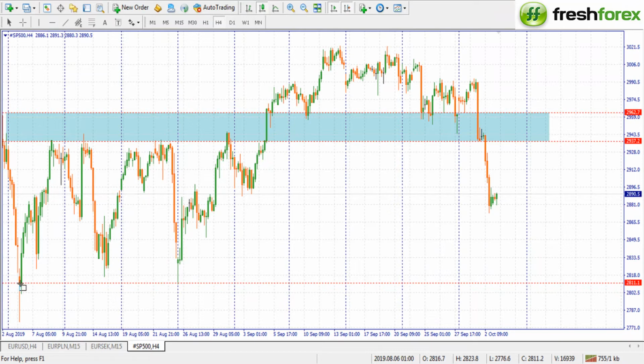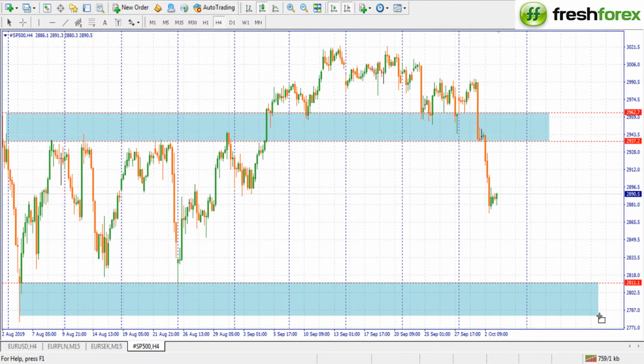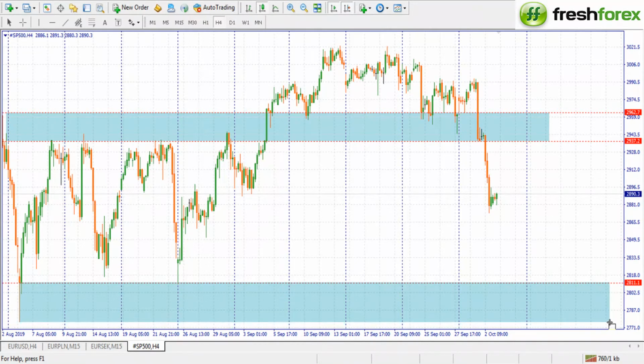So what this simply means is, as long as the price remains below the upper zone, we expect it to go up to this level, this support, 2811.1. We expect price to proceed even lower. There's a level here where we broke below. So this should be the correct sell place. Look for a sell from around this point up to this support, and that means we'll sell it here. That should be the correct place to sell from.